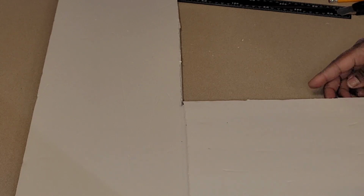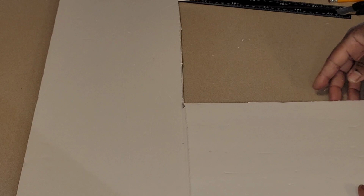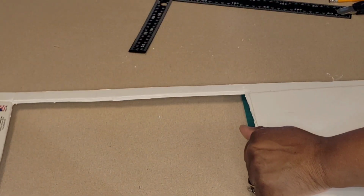Now, I can just cut from here. And now, all I have to do is just cut 3 sides. Okay? So, keep on watching.